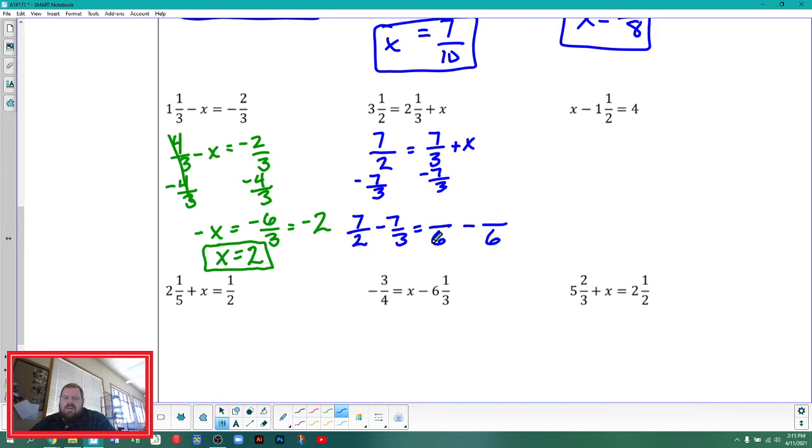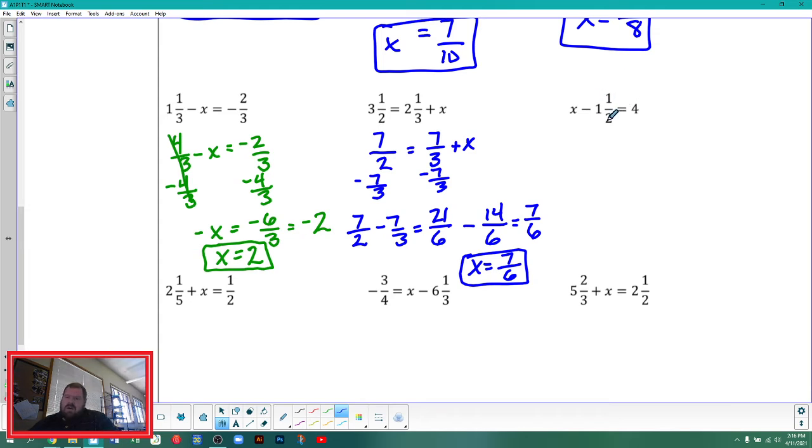To turn 2 into 6, we multiply by 3. So 7 times 3 is 21. To turn 3 into 6, I multiply by 2. So 7 times 2 is 14. And kind of funny on the answer we get, 21 minus 14 is 7/6. So we end up with another 7 as our answer. So we get that x is equal to 7/6, and we're good to go.